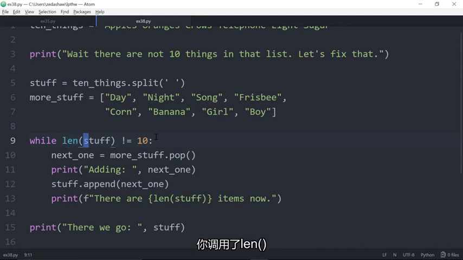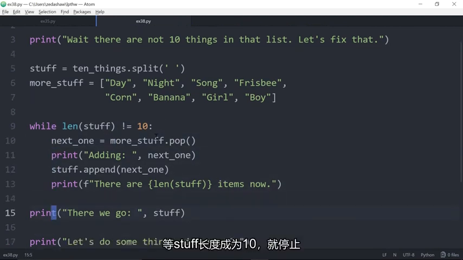So you call len, right? There's some functions you call on things, and those call special functions on the things. And there's some functions you call by doing a dot. There's reasons for it based on the design of Python. It would be way better if stuff had something more like this, but it doesn't have that when we have length everywhere. So you just got to get used to that. And then it keeps going. Once length is 10, the while loop stops.